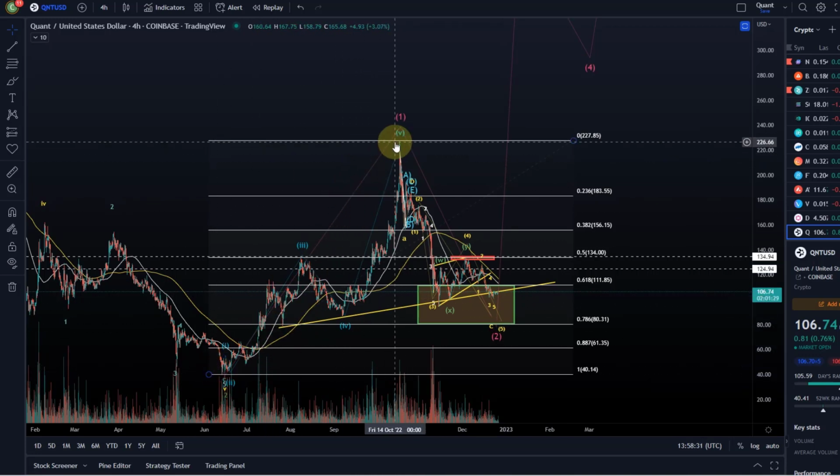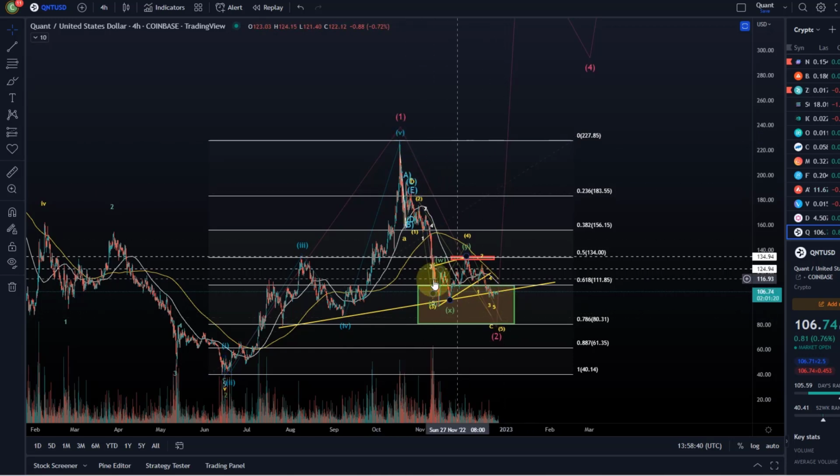5 waves up only give you an indication that the trend has shifted. The real test and confirmation will only be if we are holding a higher low, ideally above the 78.6% fib level. So until we have confirmation here that this low is holding, we are only speculating. We can assume that the low was in because of the strength of that move. I mean, it moved like 400%, 450%, yeah? So it's quite significant. But it needs to hold the support level.